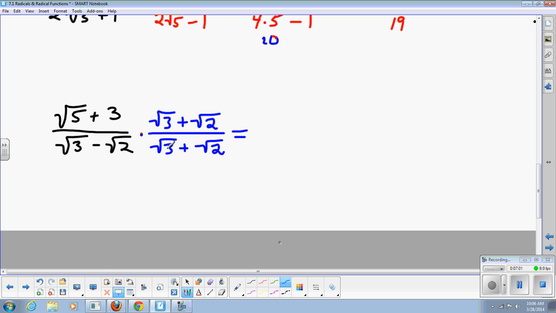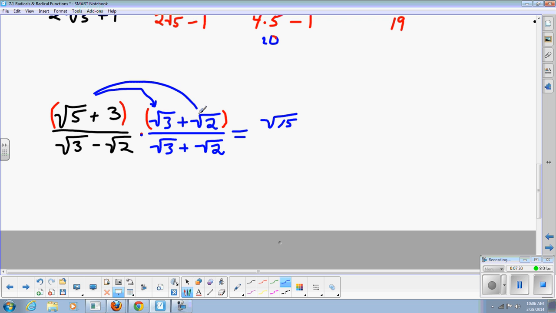So let's take a look. First of all, let's do the numerator. Now I have to remember these two things are like they're in parentheses, so I have to distribute these items. If you need to, draw in the parentheses like I did here. That'll help you remember to multiply that out, binomial times binomial. As I'm writing here, I have the square root of 5 times the square root of 3. That's the square root of 15.